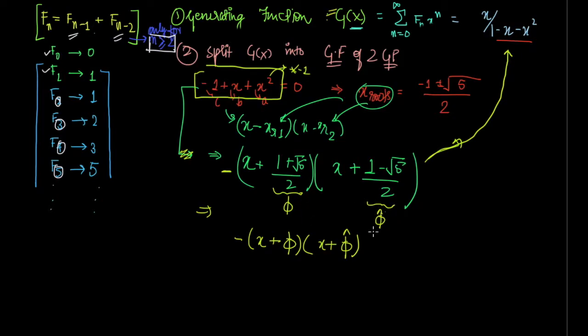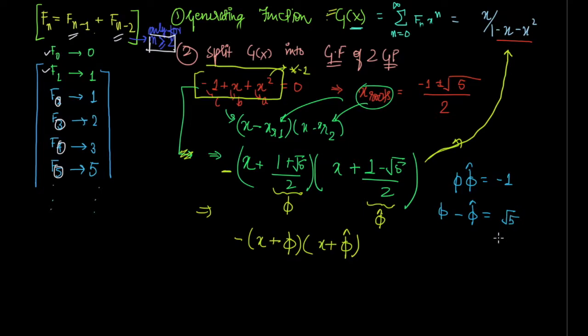And also, the phi cap number as another specific number, but the interesting properties that come about when we consider both of them are the following. Now, if you multiply both these numbers, you do the math and it would turn out that these are -1, all right? So that's fairly simple to see, and I urge you to work that out yourself. And the other thing that we notice is that if you subtract both of them, that is, if you subtract this from that, you actually get root of 5.